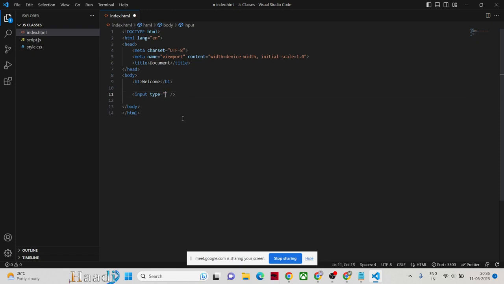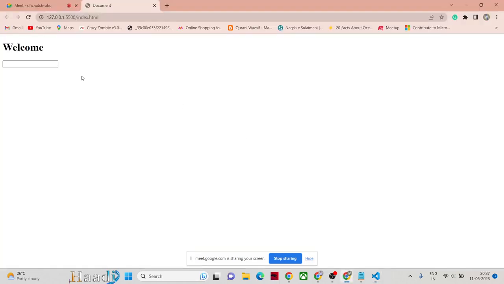Under these two quotes, you mention the type, for example text, and you save it. Control S is save. If I go to my website, can you see, I've got the input here. I can type whatever text I want.